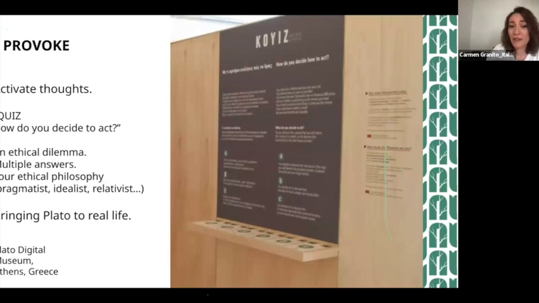And so once you pick your answer, you can see that there are some drawers, some little foldable panels on this shelf beneath the panel. So you can pick the lid corresponding to the letter you have chosen for your answer, and you will find the kind of philosopher you would be. So it will say, if you've chosen answer A, you are a pragmatist. If you've chosen B, you are a relativist, etc., etc. Meanwhile, people will have thought about their answer. What would I do in that situation?